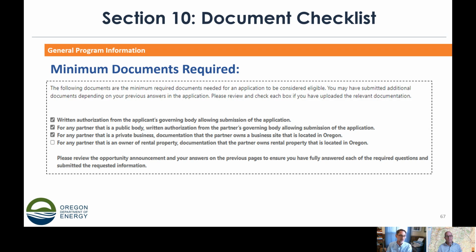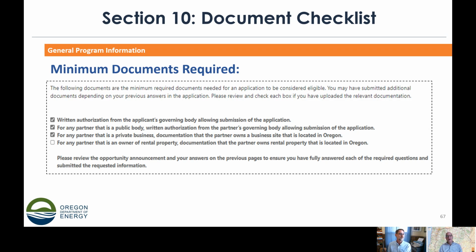This is a good place to just double check that you have uploaded the minimum documents required for your particular project or opportunity announcement. You may not be clicking every one of these, but just as a good reminder to double check that you've put forward all those required documents to make sure that you pass the eligibility for the program. Clay, do you want to have a final advice here?